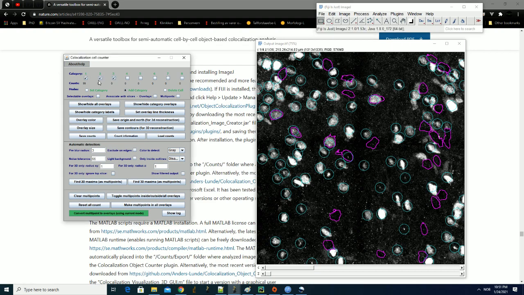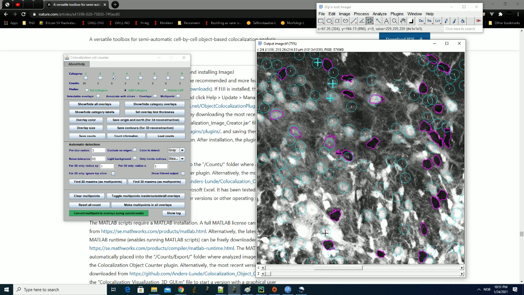And here you can change which type of overlay you want to activate, so that you can tell the software that these cells here or these in this channel, they are of category 3, and if you do it like this, now you have some different designations here.